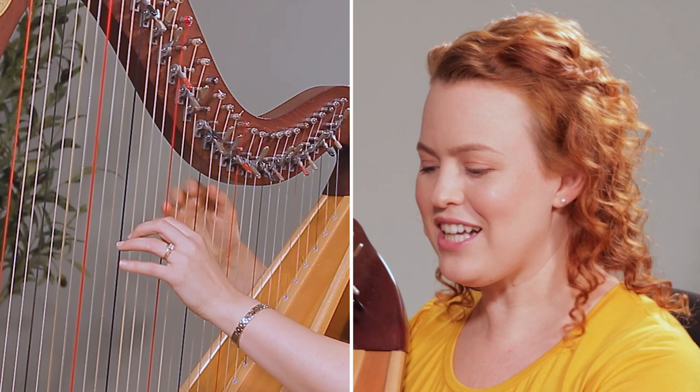And we're just playing white strings. It's a wonderful thing about playing this on the harp.